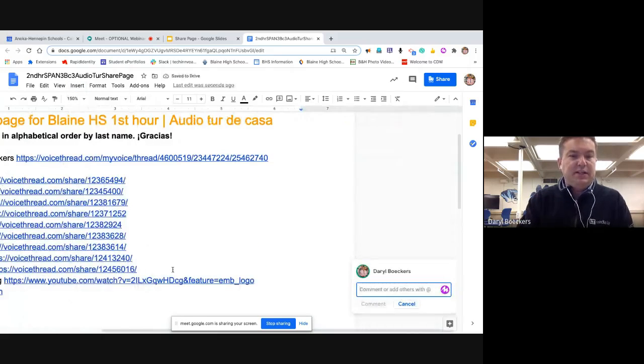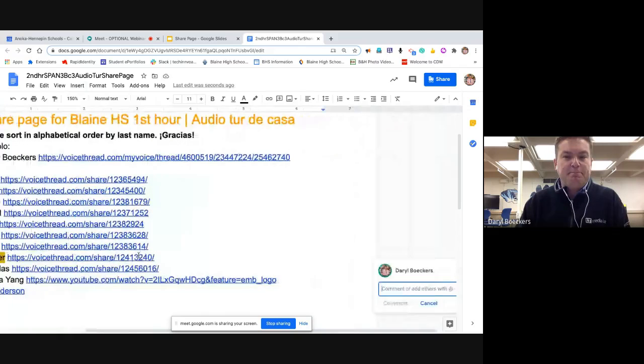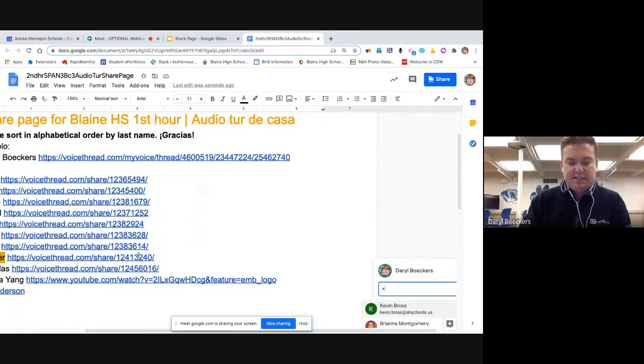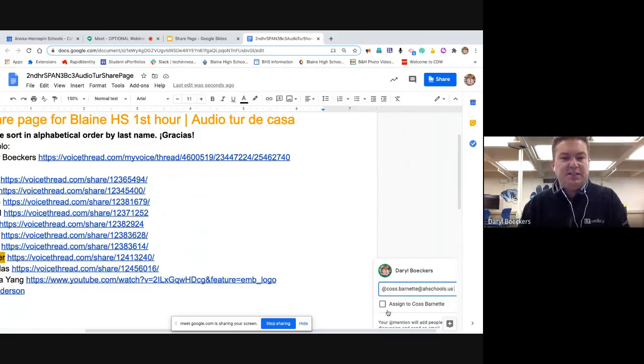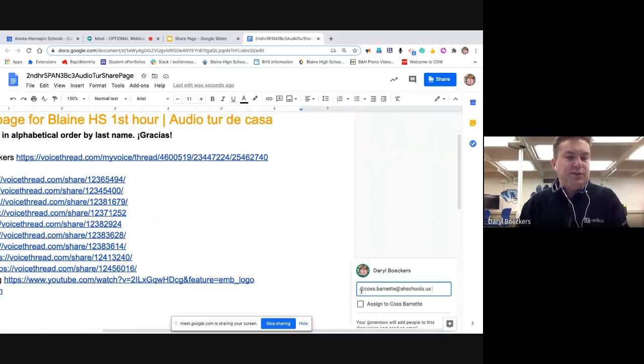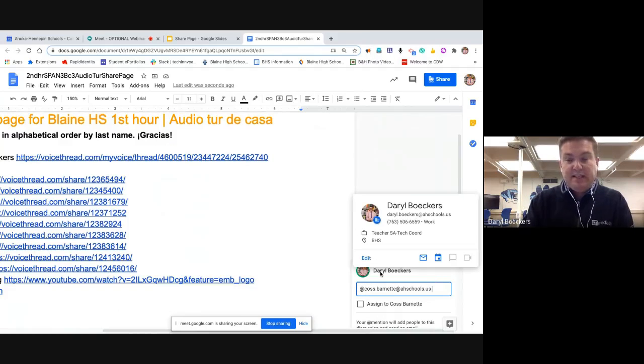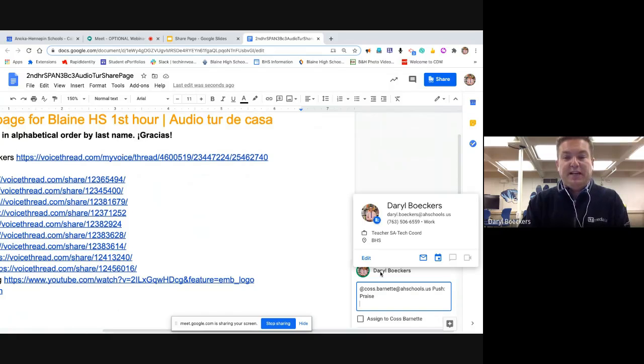Now, another feature within comments is you can also ping people. So if I put a little plus and I put Casa's name on here, if I was giving feedback to Casa in particular, it throws a little @ symbol here, and that means it's going to ping Casa. So I might say, here's your push feedback, here is your praise feedback, and then that will also kick out an email to him.